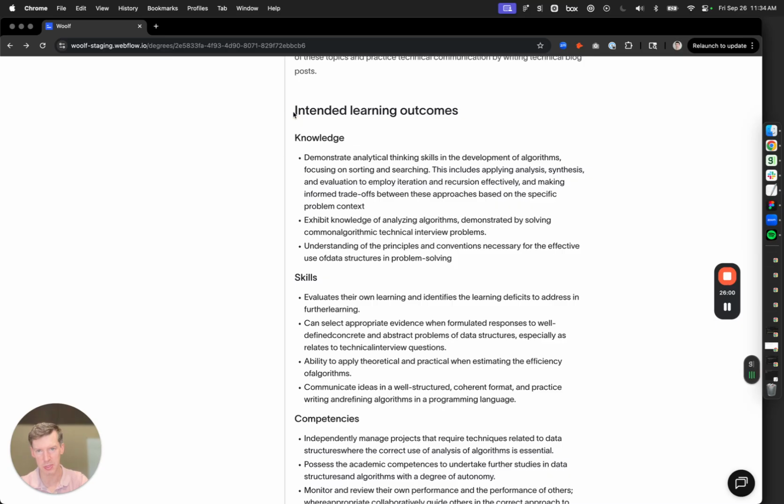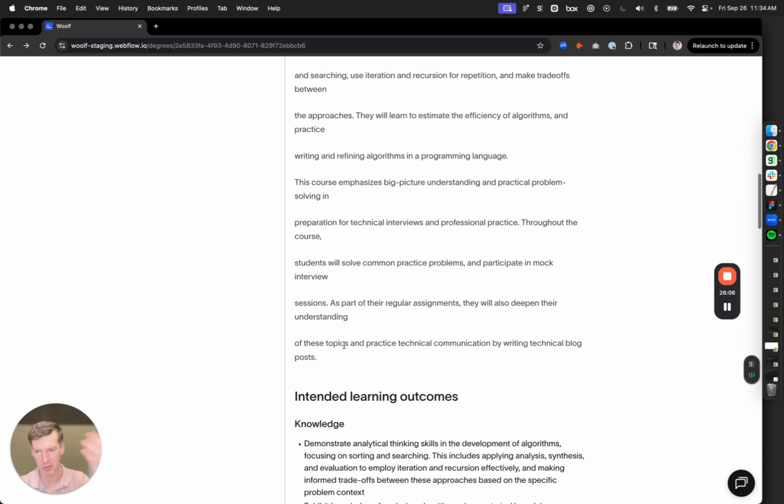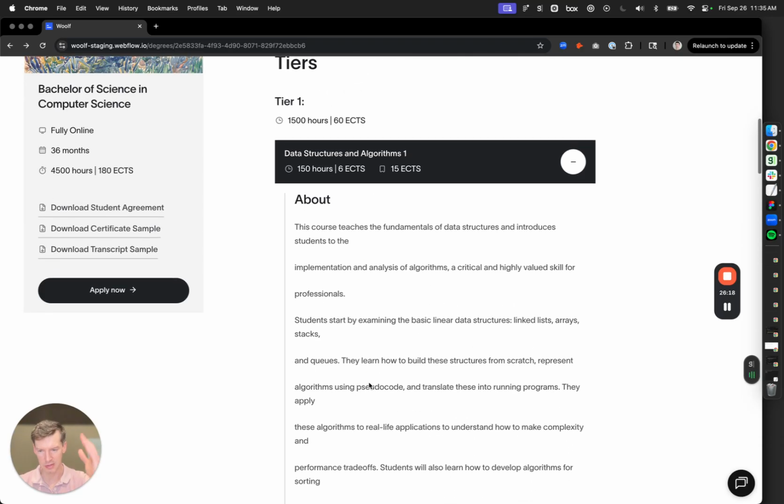Nobody wants to see these, so we need a better solution for nesting the information so that people don't have to scroll past them. Maybe there's just a little button that says intended learning outcomes, and you open it and you get this long but very stupid list of stuff. It is absolutely required that it is there, and it should be an absolute marketing requirement that it is hidden.